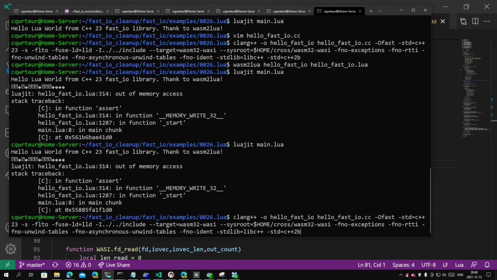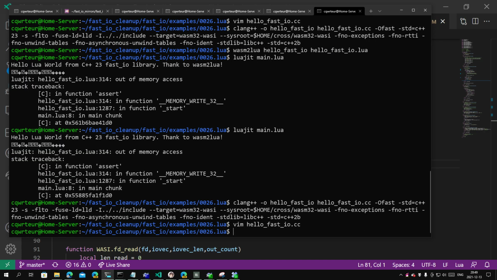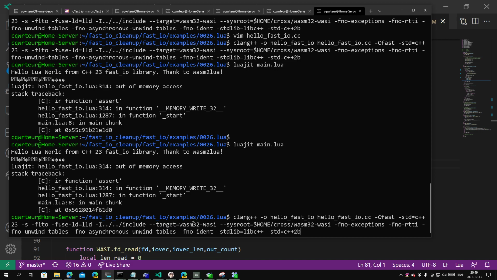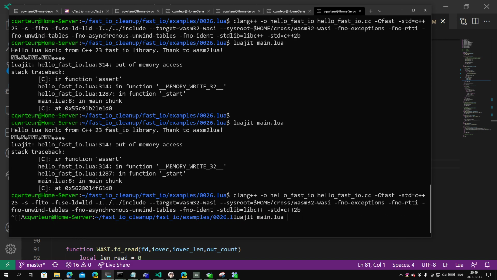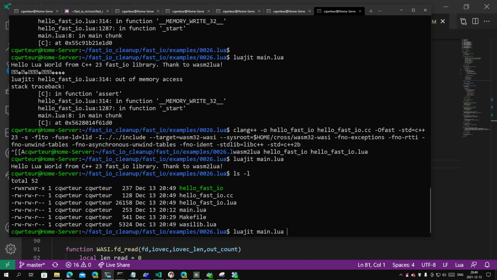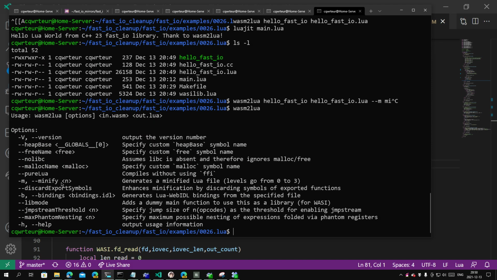Oh, it works. Although it works, it has nothing to do with wasm2lua, which means it's wasm2lua's bug here. I think I'll report that bug, no problem at all. So we just run here. Oh, we haven't run wasm2lua, right? Okay, no problem. So it also works. Also, we can just try to use this minimum. Let's just see. So here he has a tower, which is minimize here. We can just minify it to 3.